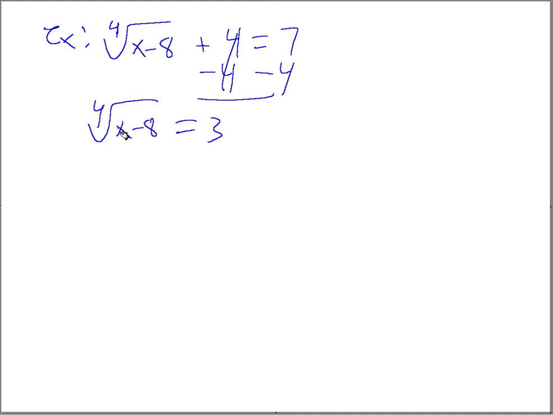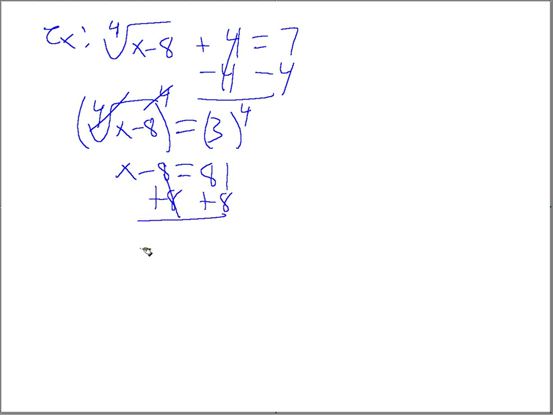Now, how do you get rid of a fourth root? Well, you take it to the what? Same power as the root index. So take it to the fourth power to get rid of the fourth root. So that takes care of that radical. So we get x minus 8 equal to what? 3 to the 4th on the calculator is what? 3 times 3 times 3 times 3. How about 81 then, right? So just add 8 over to finish the problem. So clearly x is equal to what? 89 in that situation.